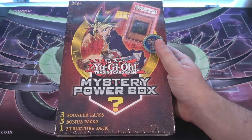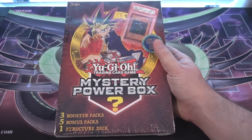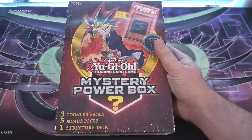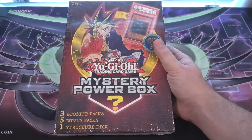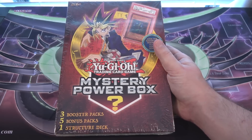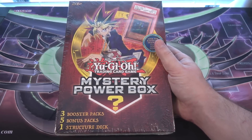A lot of you guys are really enjoying these openings. Some people don't like this kind of box, but I just think they're really fun to open up — pretty entertaining to watch too. I was able to get this one from Walmart. They're actually five bucks cheaper than at Toys R Us — like $25 instead — so that does make them a little better value. But again, this is a repackaged thing, not made by Konami, so it's really tough to get your money back out of these.